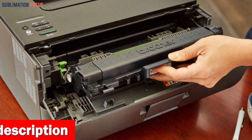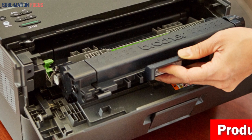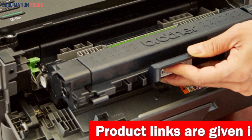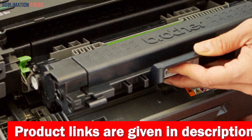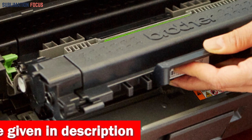Experience the convenience and efficiency of this printer with its seamless integration and user-friendly features. With its amazing features and specifications, the 8.5 inch by 14 inch sheet size laser printer is perfect for any iPad owner looking for a reliable printing solution. It provides a generous print area, and its compact dimensions of 4.37 by 6.77 by 7.8 inches make it an excellent fit.